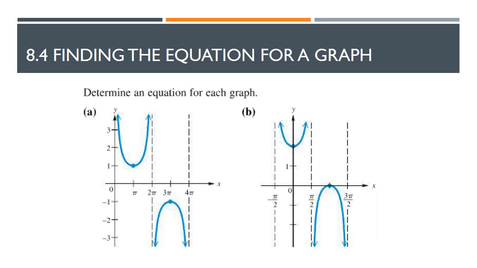All right, let's try this one. These are not tangent and cotangent, so we're back to secant and cosecant. You need to determine which each of these is, and you need to come up with the equation for it. Pause the recording, give this a try, and resume to check your answer.